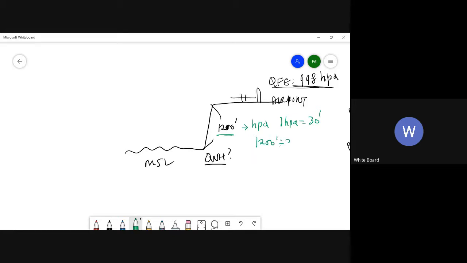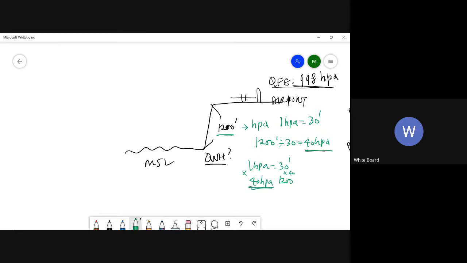If you divide it by 30, it's going to be 40 hectopascal.